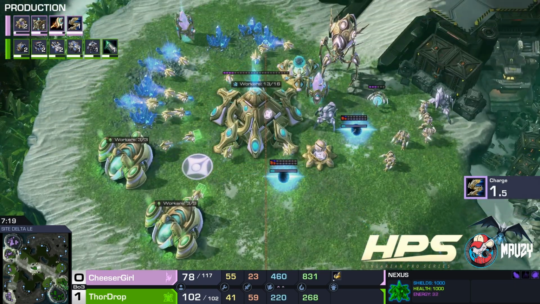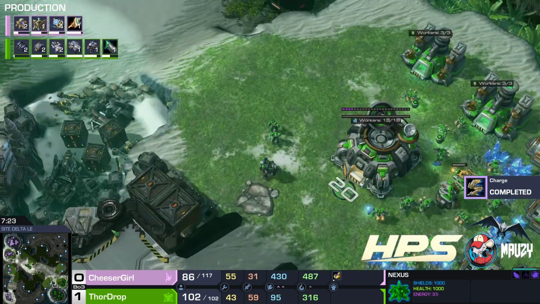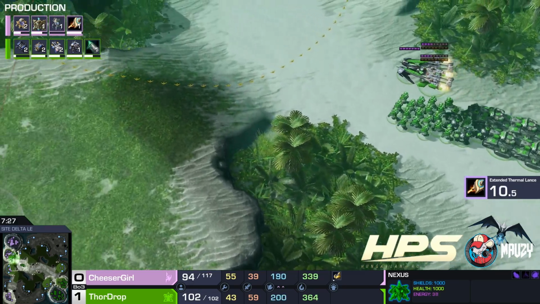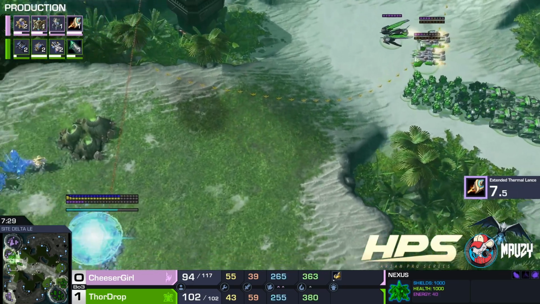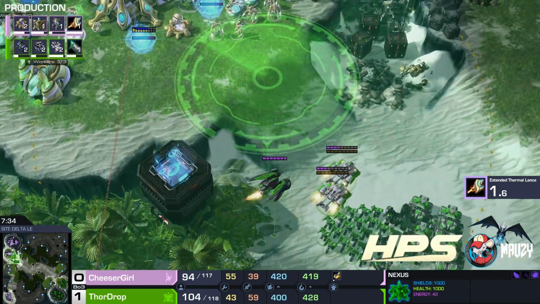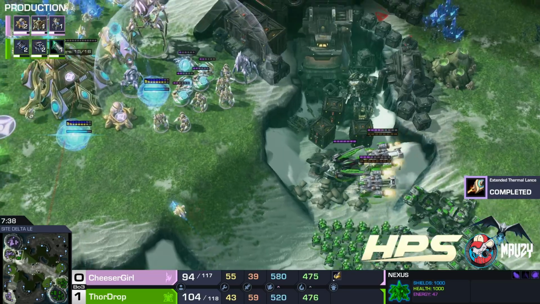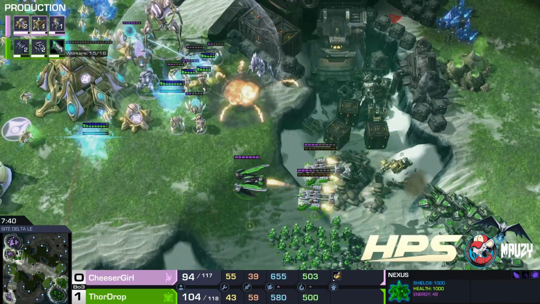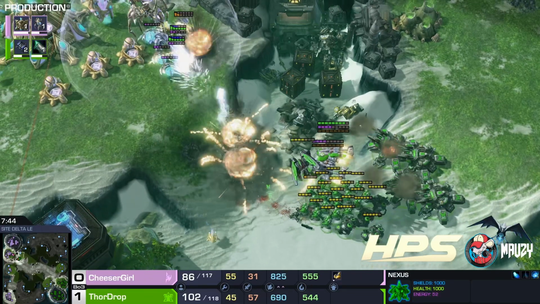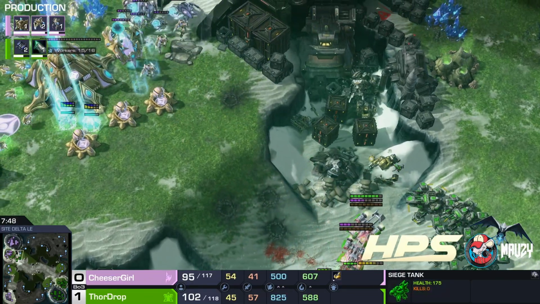So far, so good. ThorDrop does not really plan on doing a 3-base timing here. Just going to go for the 2-base setup. No third command center behind this, so this could technically be all in. We have only... Plus One is not going to finish. Oh, Cheesergirl pops the Guardian Shield. But this is actually a nasty spot for tanks, honestly.